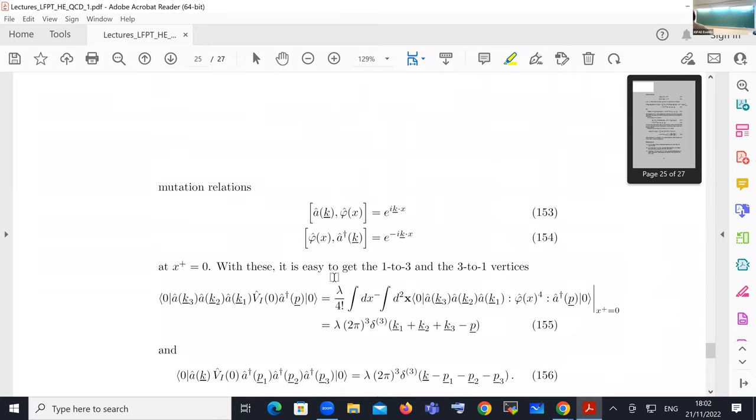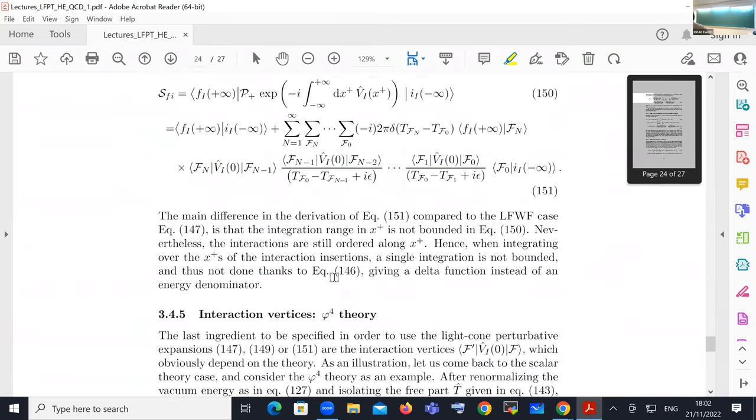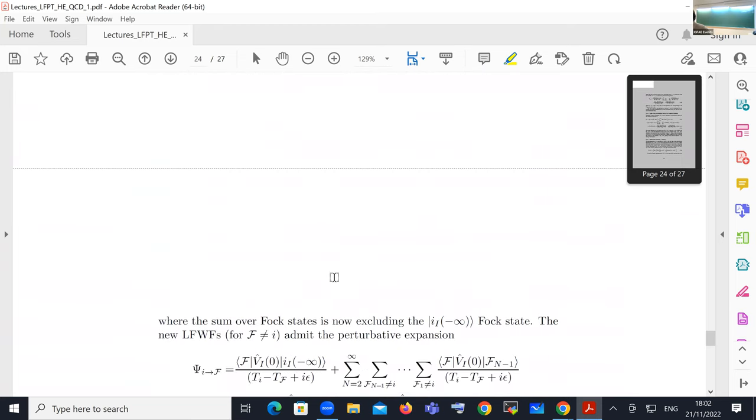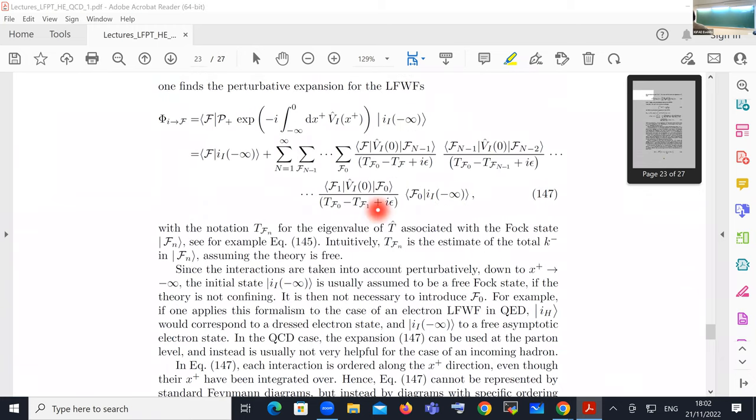So if you have Fock states larger than that, then it just means that one a dagger, which is present in this Fock state, will not talk at all to the interaction term and will basically annihilate the a which is present in this conjugate, for example. So that will be basically a parton which is a spectator with respect to this vertex. So in the end, you can rewrite that by eliminating spectators and only have vertices which involve the partons which connect to this vertex here.